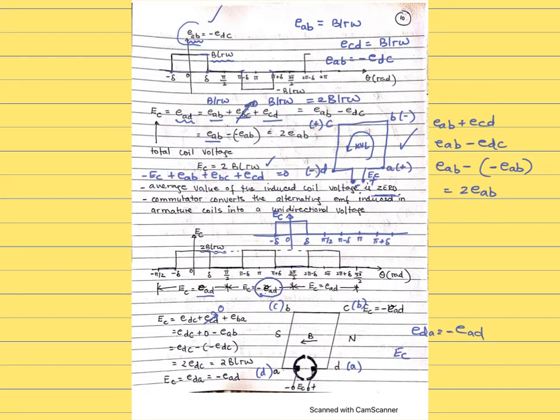So these commutator segments keep one side positive to the outside world, and then they switch. Whichever side comes positive, it connects that positive to positive there. So now the D comes in here. So they switch this commutator segment so that it is again seeing the A as being positive. So the commutator segments each time switch, so that instead of having that coil voltage in here, it goes up, it flips, and now you're going to see all positive values.